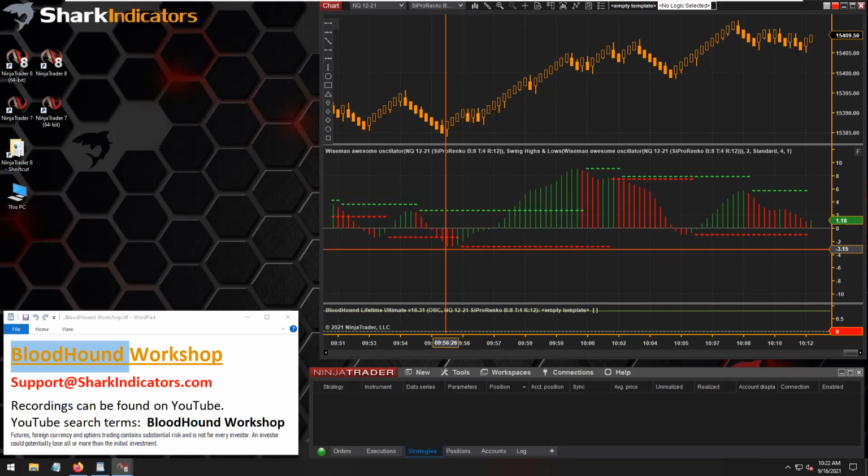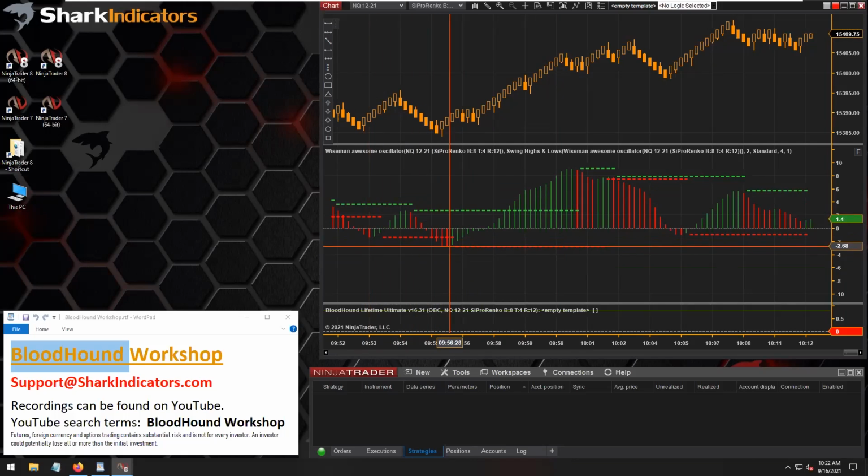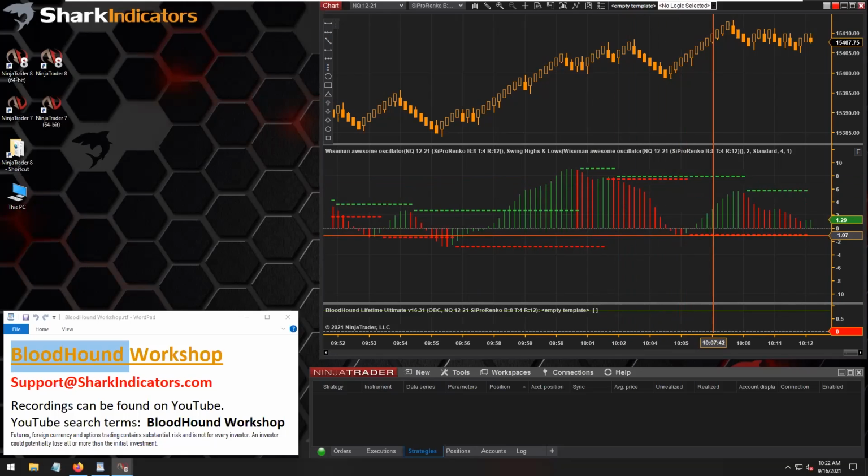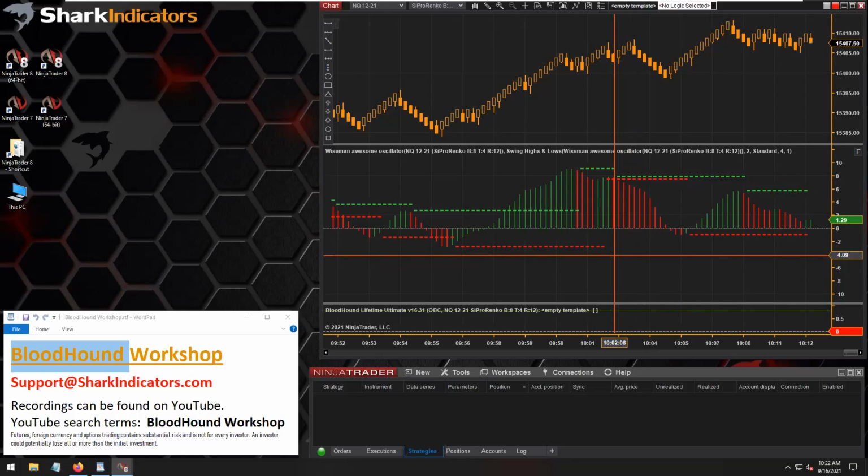So we can see that whenever a new swing low is made, that plot will just switch down. So we have a swing low here. The plot stops because now there's a swing low up here above the 0 line. And so there's that red line, and then it drops down to the new swing low, on and on, and so forth.